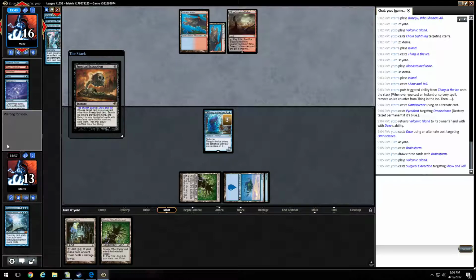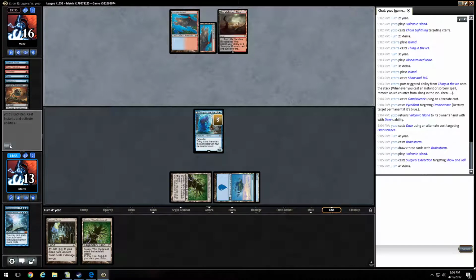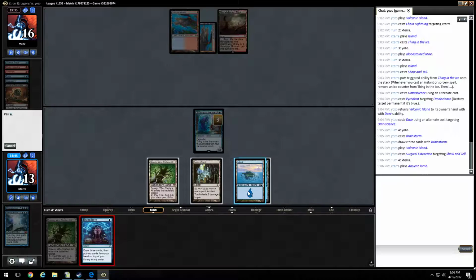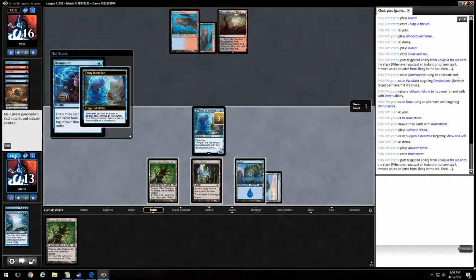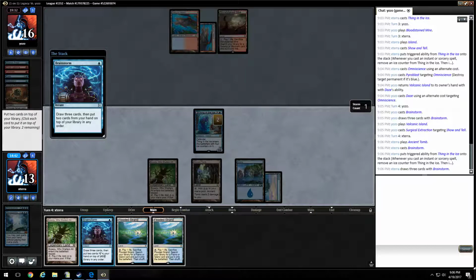In some games it can be correct to just put the Omniscience out there and wait for it. But in this instance, with Pyroblast being something that he can do, it probably wasn't actually correct. We'll just make our land drop. Hopefully we can chain cantrips. Chaining cantrips is real good for us.